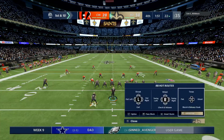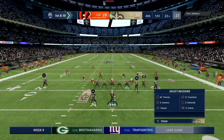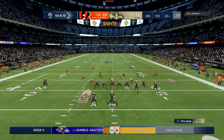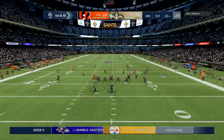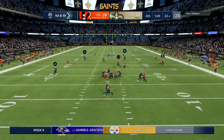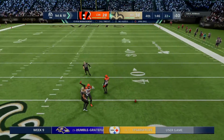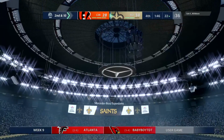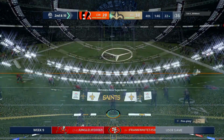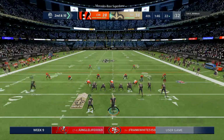The Saints offense on the field, ready to get their drive started. Good drive last time. Really effective passing the football. Do you maybe mix it up, now go to the ground game and surprise the defense a little bit? I would anticipate the defense making some changes, but I wouldn't necessarily just absolutely go in the opposite direction. They're doing so well throwing the ball. Yeah, I wouldn't change it up until they showed me a reason to do so. So after the incompletion, 2nd and 10 from the 22.